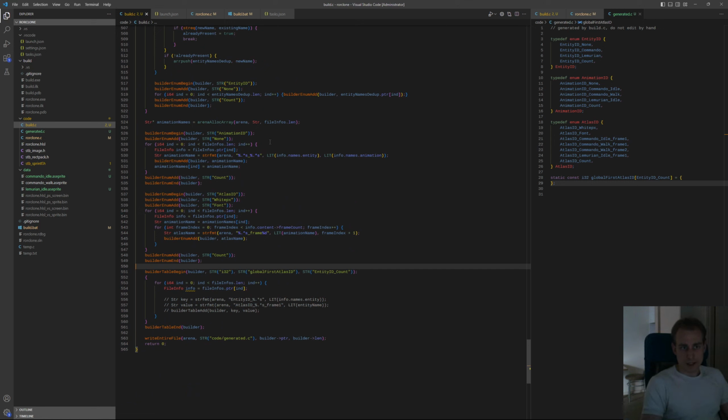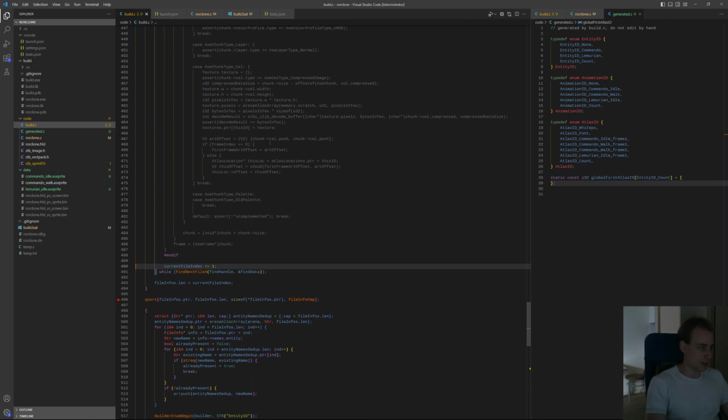So now it's commando idle, commando vocal, Lemurian idle. So that actually does make sense. Alright, so file names are definitely sorted now.